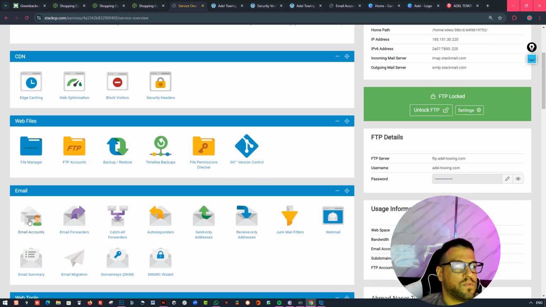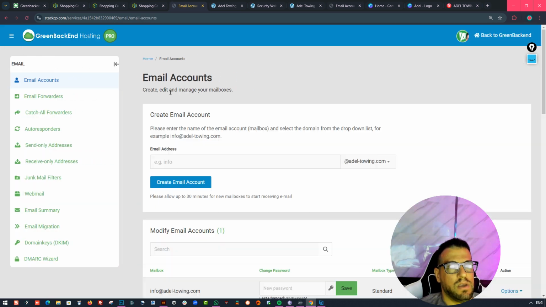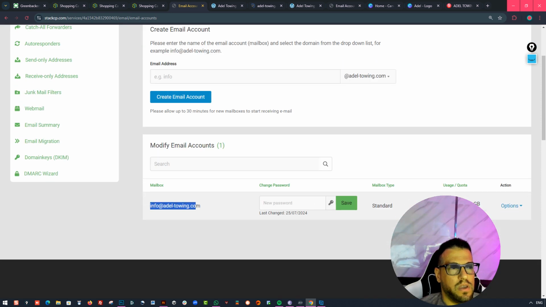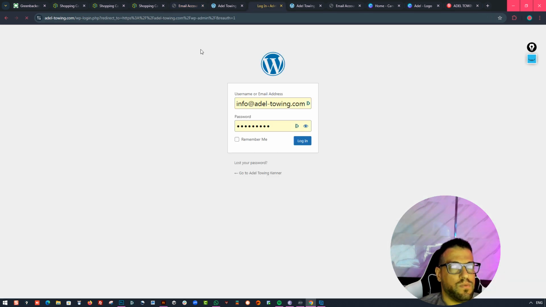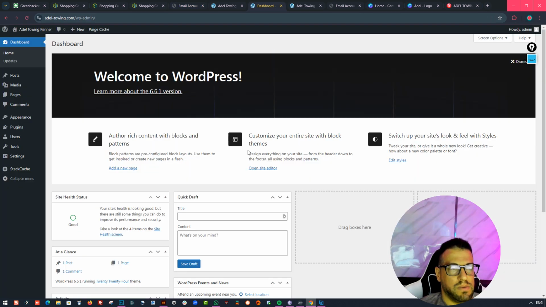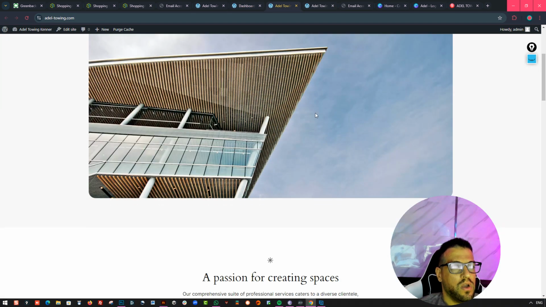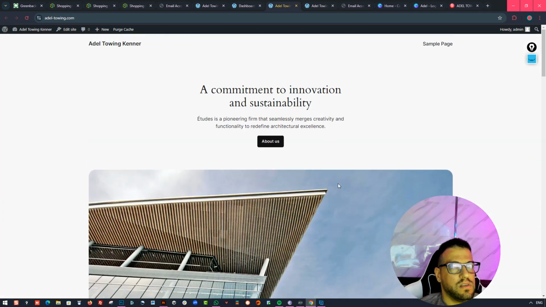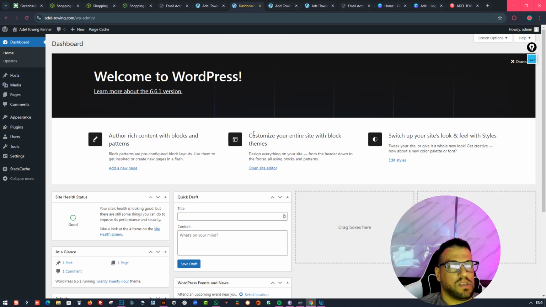Of course, the first step you need to make is to make an email address. I created an email address called info@adultcowboy.com. I created a password and just saved it, and I use this email and password in order to set up the settings for WordPress. You can see I just used the email and password, just logged into the WordPress admin, as you can see here. So this is the WordPress admin. It's just got the default theme. We got the default content. Nothing fancy there.